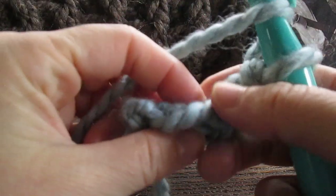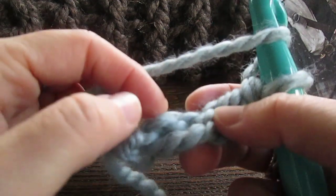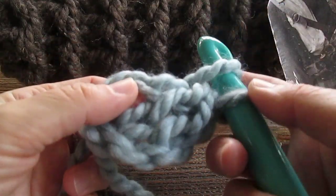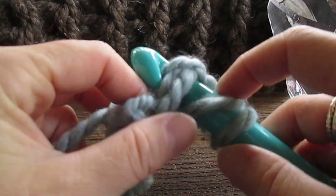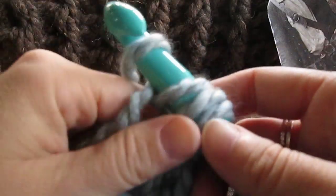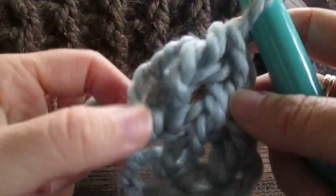Yarn over. You look for the chain. What you're doing is you're actually making your chain and you're making your first row of double crochet at the same time. Look for your chain that you just made. I just kind of pinch it. I think it's because of the gauge that we're working with. You know, this is such bulky yarn. I can do this easily to help find that chain. Yarn over and pull through. Yarn over 1, pull through. Pull through 2, pull through 2. And we're making our work vertically.